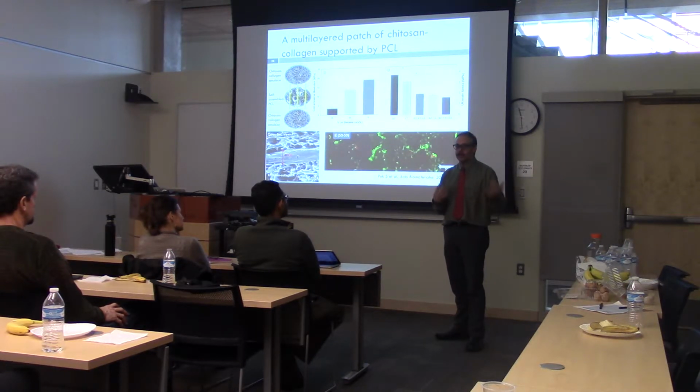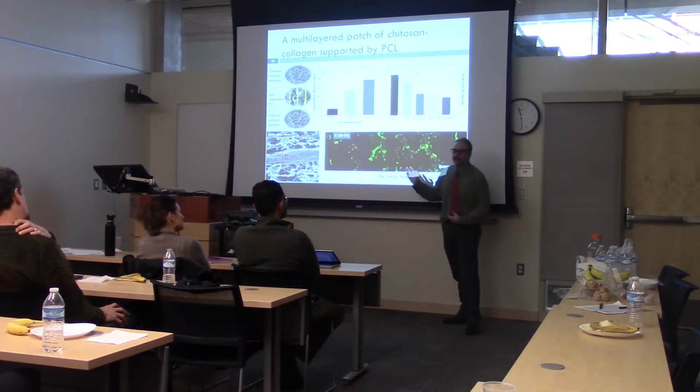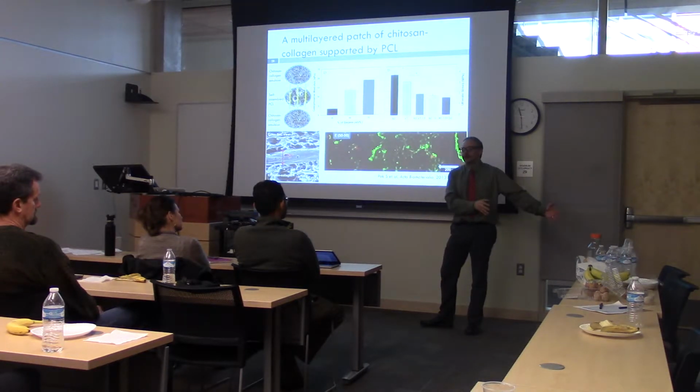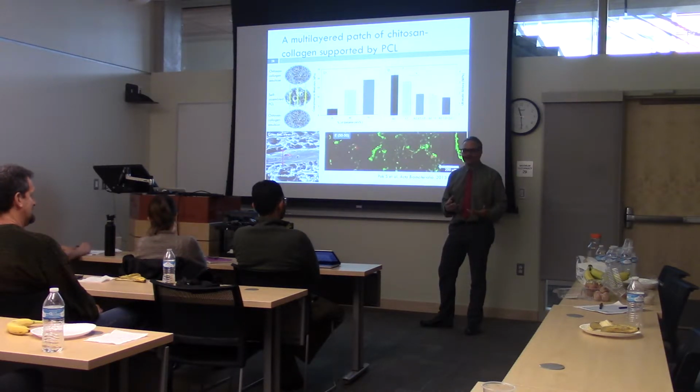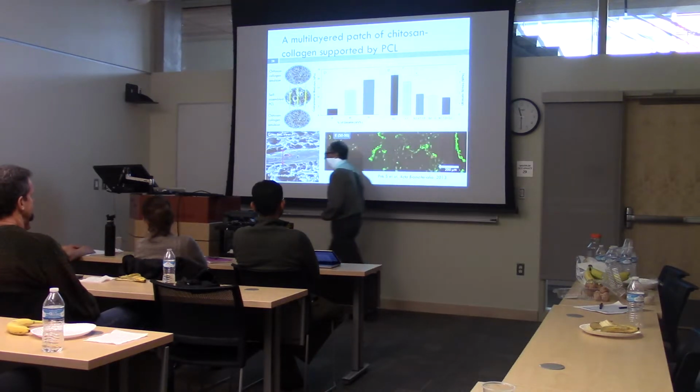We just get pig hearts from a slaughterhouse. Or, actually, one cool thing being in Houston, there's a restaurant right next to the medical school campus that serves lamb hearts, and it's way cheaper, and you don't need any animal approval because you're just buying a food product. The restaurant will just sell us a whole lamb heart. Wow. And I'm sure they make more from us than somebody ordering it as a meal, and we pay less to them than we would pay to any other place that would supply us.